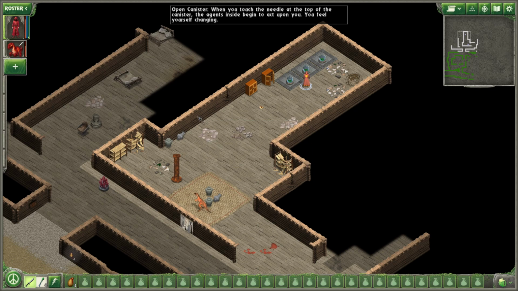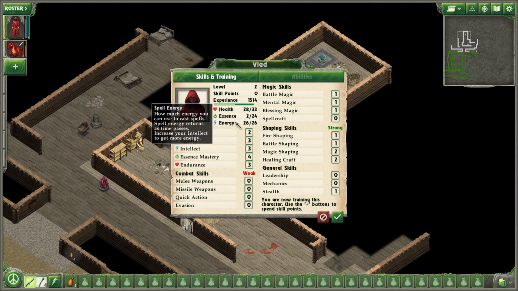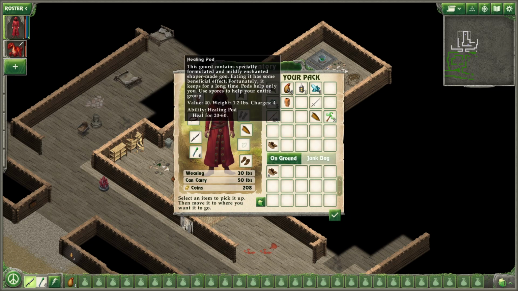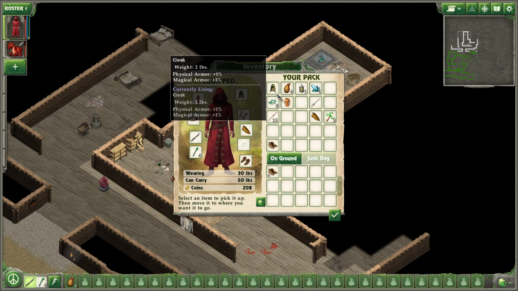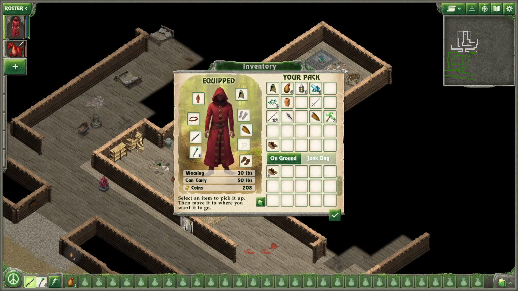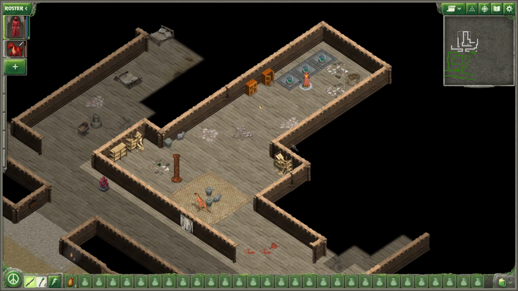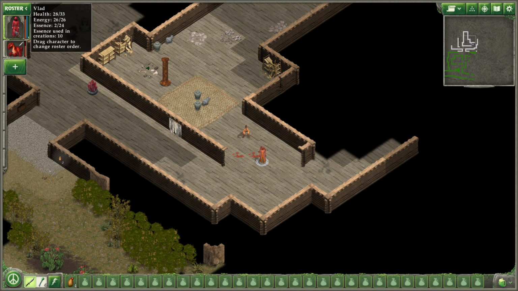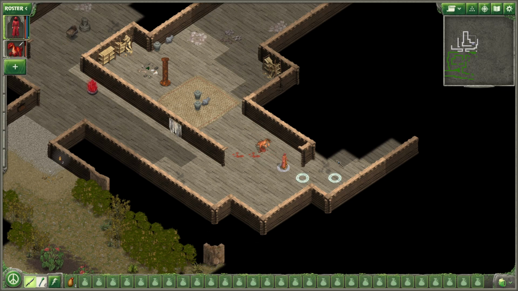Hell yes. Can I make... You don't have enough essence to make a new creation. You need at least 6. Where's my essence? So if I look at my character here, I'm at 2 out of 24. Is there anything that increases my essence that I have in my inventory? No. Nope. Okay, well. Worth noting that once I have enough essence, and I'm not sure what brings it back. Essence used in creations 10. Drag character to change roster order.